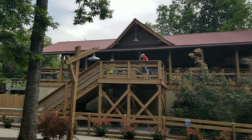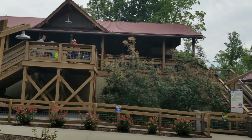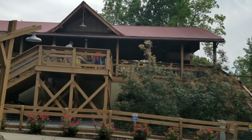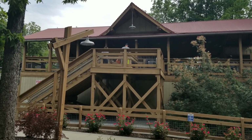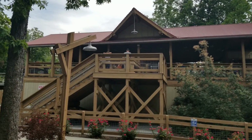Now, it is showing its age just a little bit. There's a few little rough spots and shaking. My daughter thought this was terribly rough. I didn't. My son didn't. But my daughter's become a little more sensitive. Really love the ride. It could probably use a little bit of track work and patching up, but most wood coasters after time do. That's part of the deal of a wood coaster.